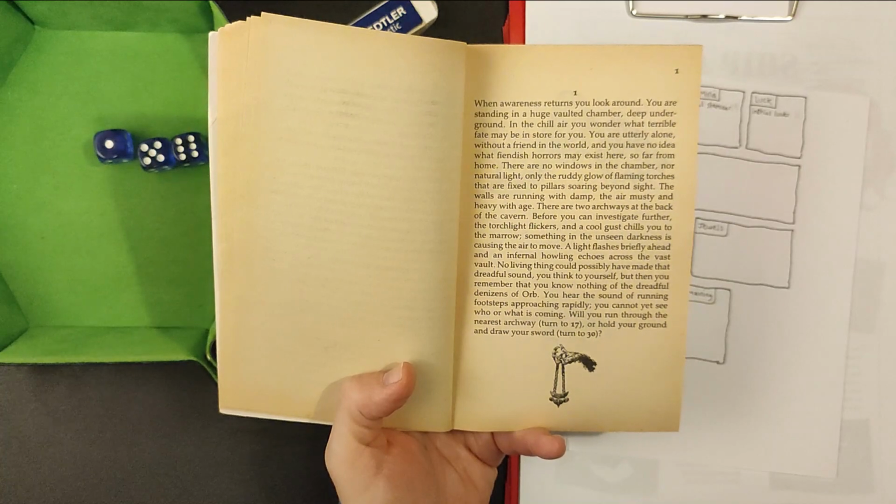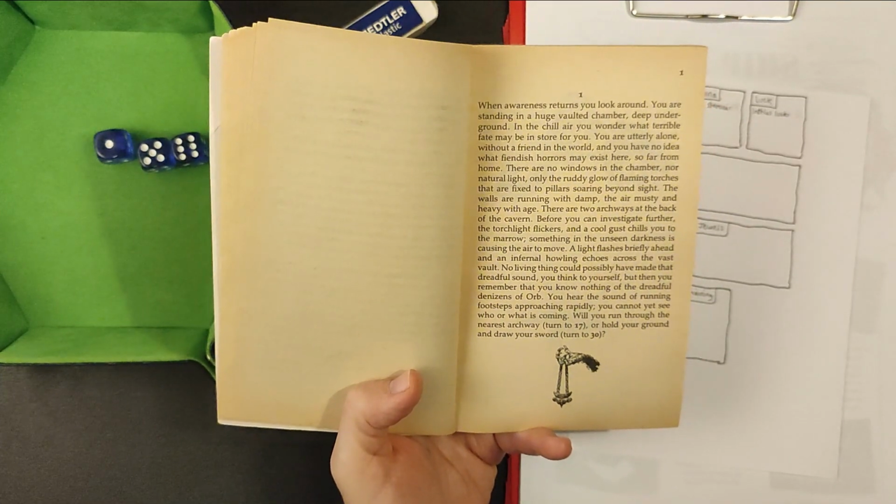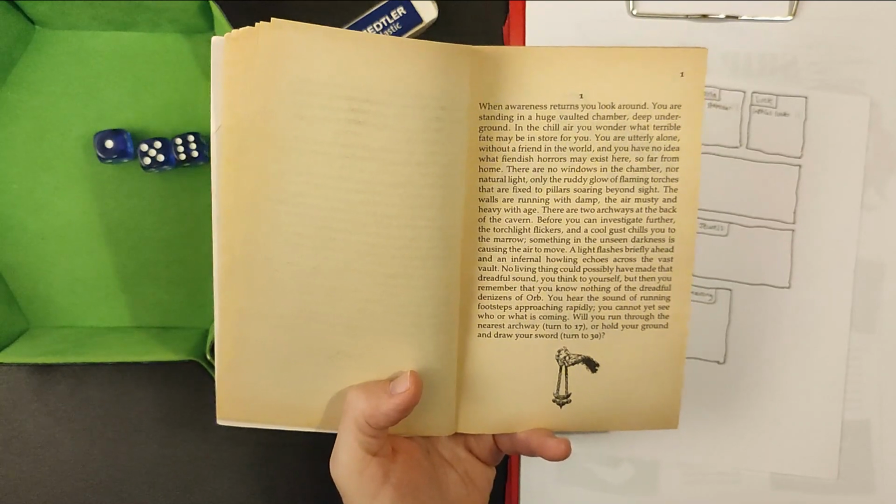Will you run through the nearest archway? Turn to 17. Or hold your ground and draw your sword? Turn to 30.